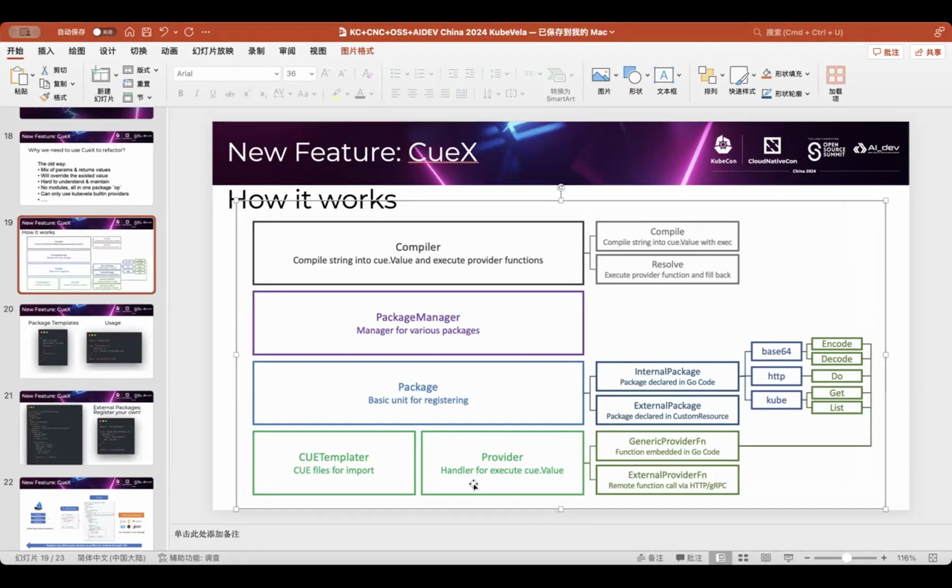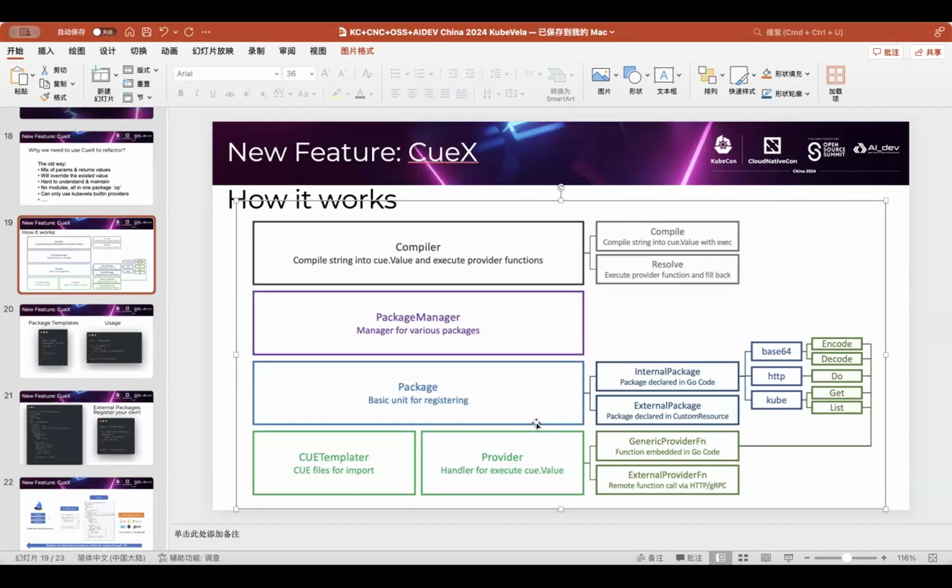It's just a function to provide those capabilities. So it says a handler to execute Q dot value. So when you say it's just a function, are you saying it's just a function to execute these packages?